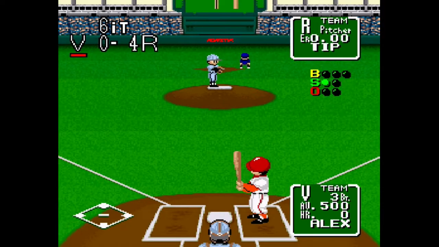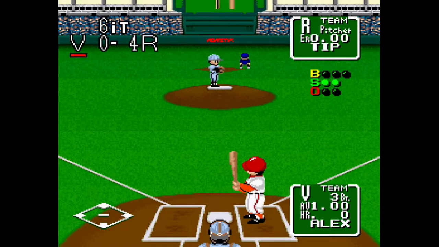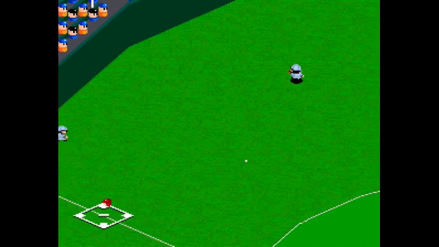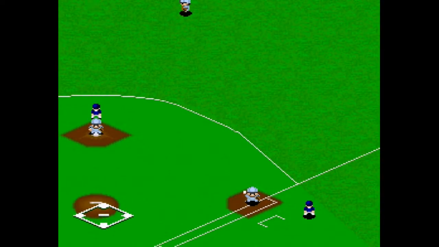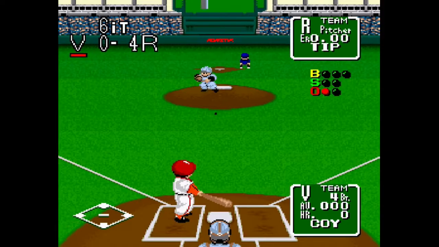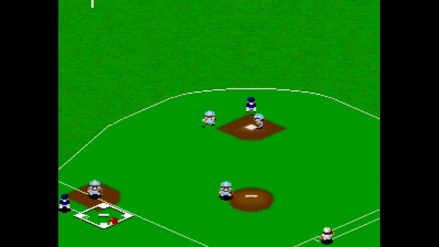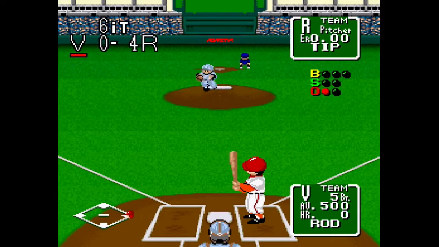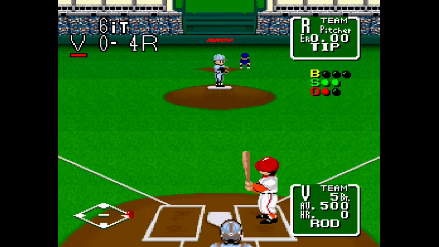I did it. Look at that. Yeah, super long hit there. Oh, run, run, run, run, run. Sorry, I'll hit it. Man, I still don't know what's up with the glitchiness at the top. It's just weird. And safe. Wow. Well, well, well. Yeah, I should have swung at that one, definitely.